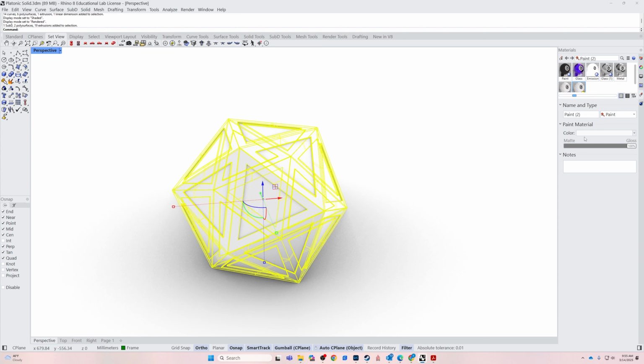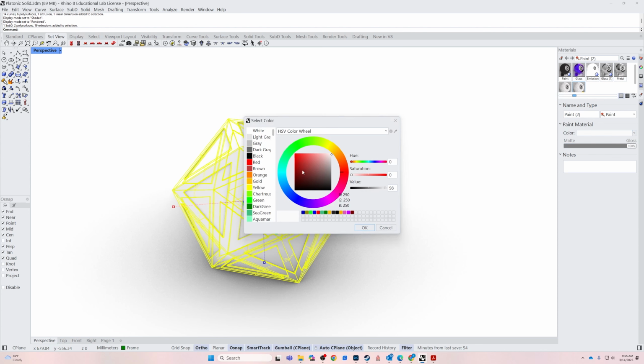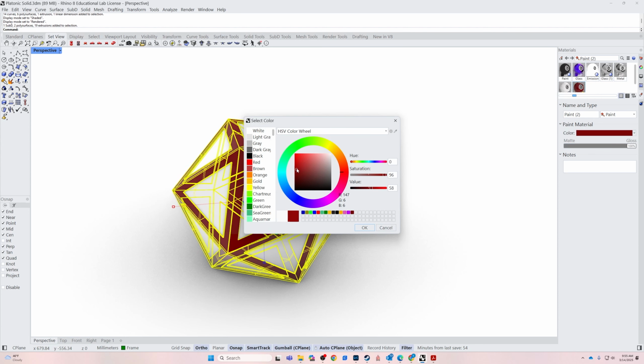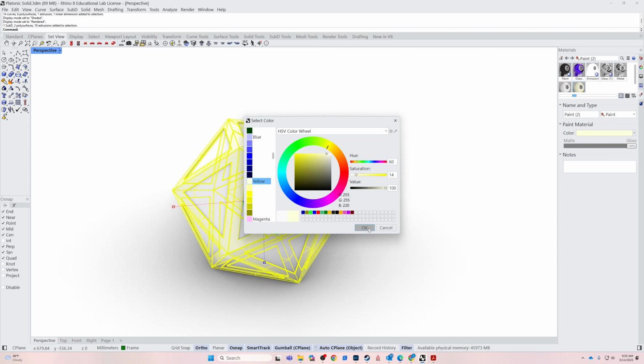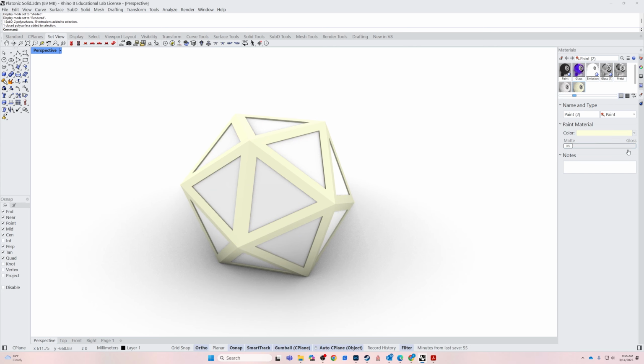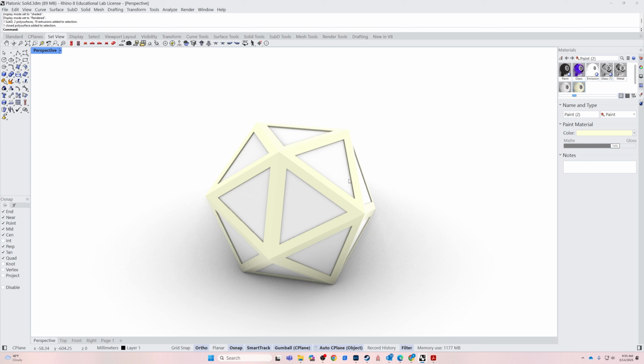All right, so next we can change the color of the object here. I can pick which kind of tones I want through the wheel, or some thumbnails and stuff here. Maybe this yellow. Sure, why not? Okay, cool. So now we've added that to it. You can also change whether you want it super matte or super glossy, and this will look more dramatic when you do your ray traced rendering.